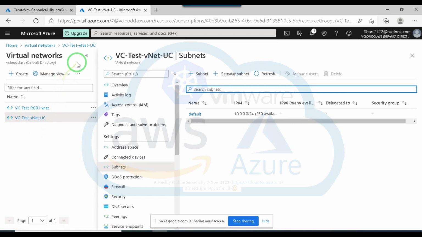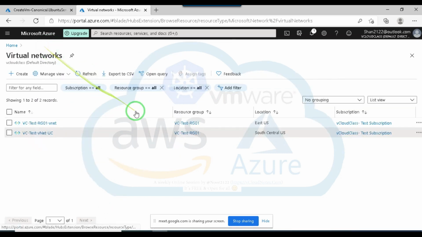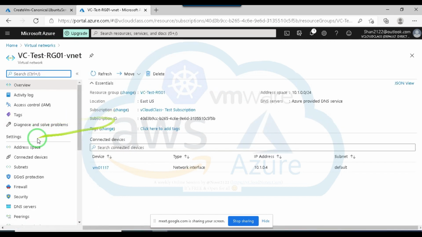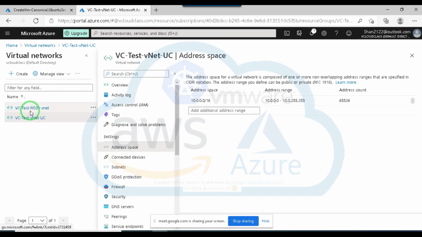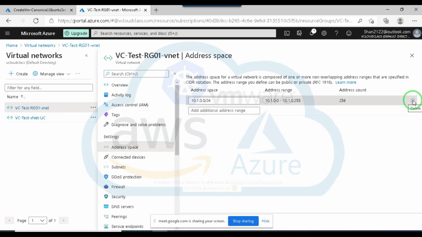Subnets. Why is it not showing the subnets that we created? Yeah, that was 192, right? Yeah, correct, that was 192. So that's a different story. We need to check why that happened.